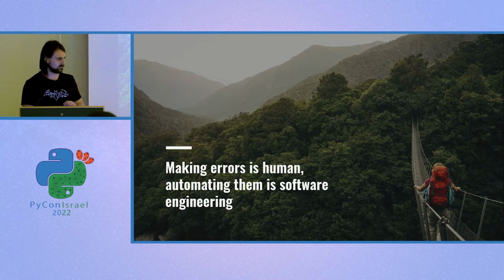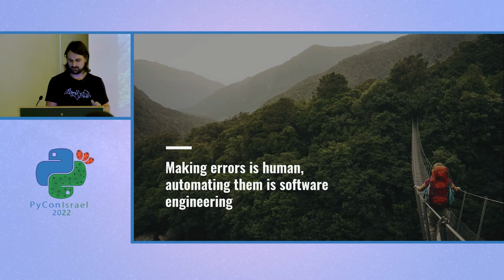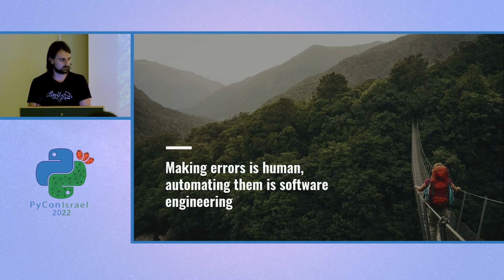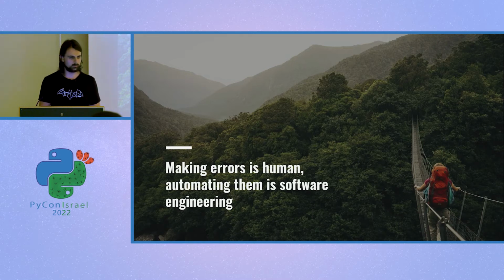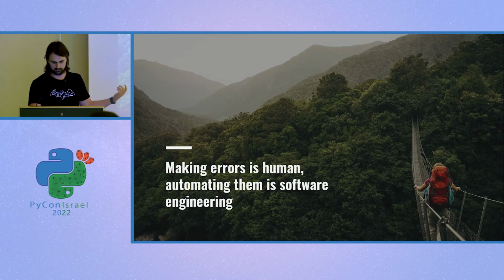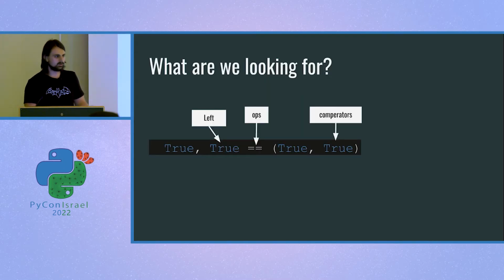I wanted to spare my teammates from ever making that sort of mistake again, and the best way to do it is by implementing custom linting rules. Those of you who saw the talk earlier in this room about custom linting plugins already know how useful that can be. So I wanted to implement it as a custom lint. So what are we looking for within the rule? What actually, if we boil it down, is the problem?